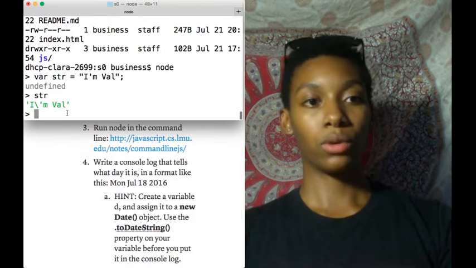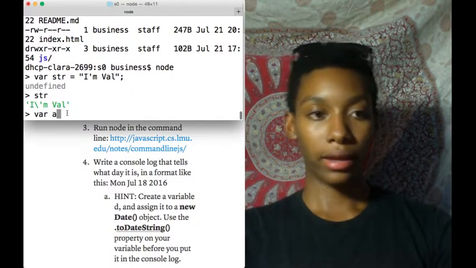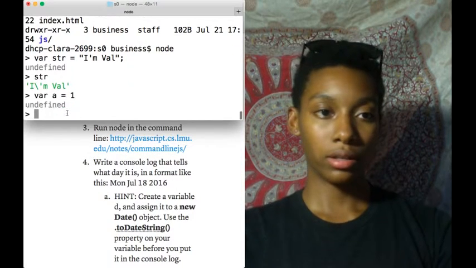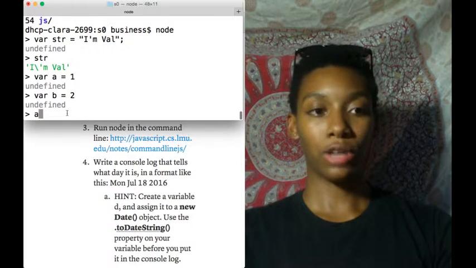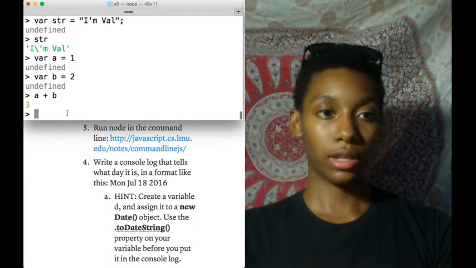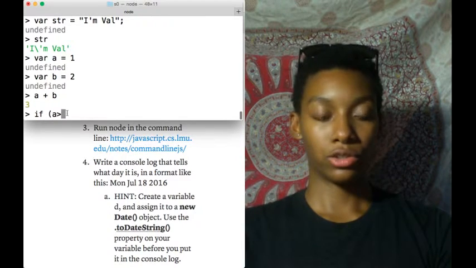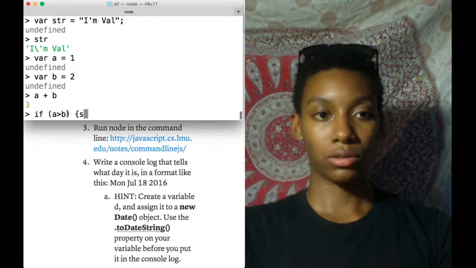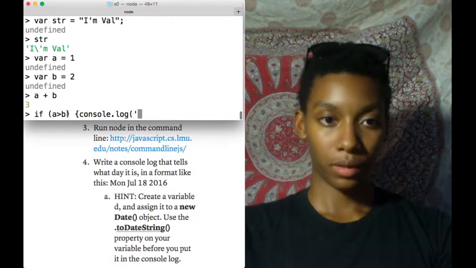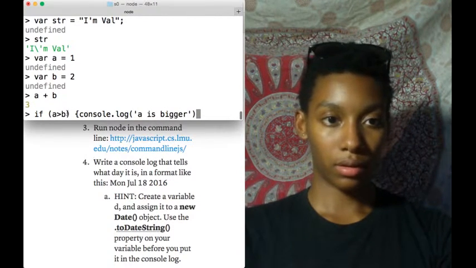And I can do a number of other things too. So I can create a variable called a, assign 1, create a variable b, assign 2, and I can use operators to add those things together, and it tells me 3. I can say if a is greater than b, console.log 'a is bigger'.